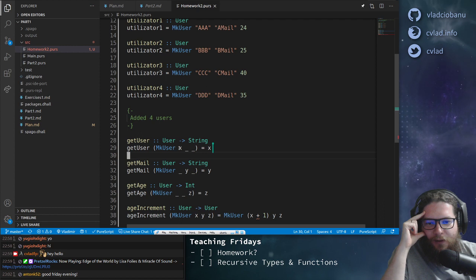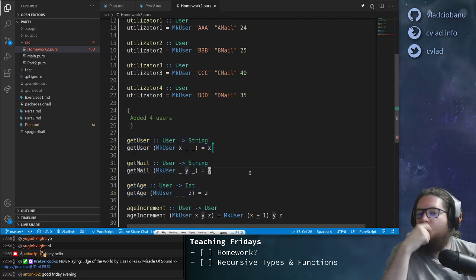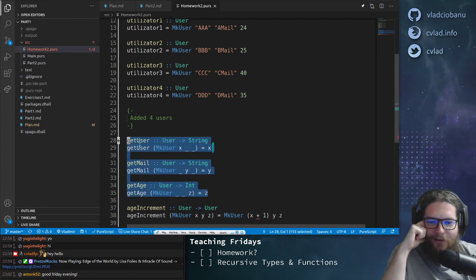So the first thing is a username because that's how you define it. The second thing is email, and the third thing is the age. Yep, so this is perfect. That's exactly correct. Oh, okay, because I was pretty sure that this is not the correct way to do it. No, this is actually the correct way to do it.